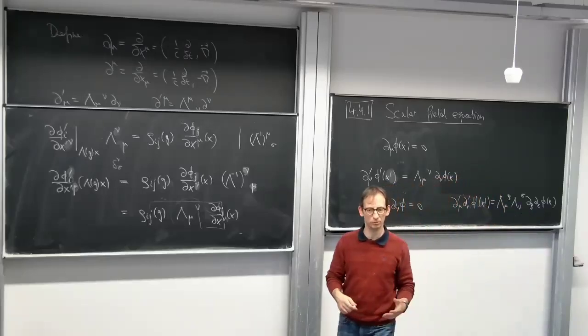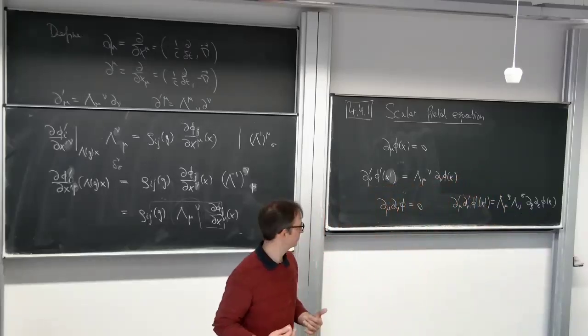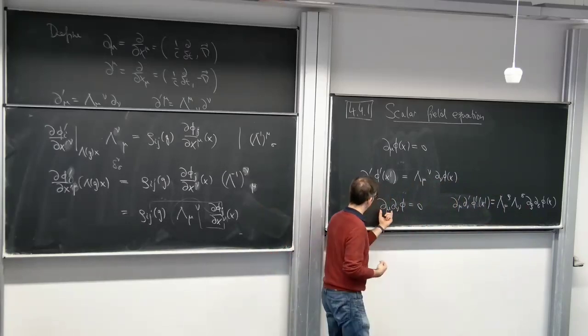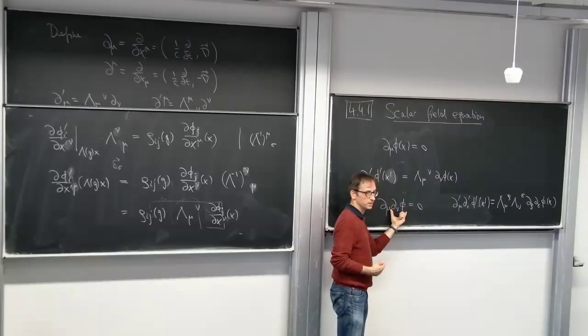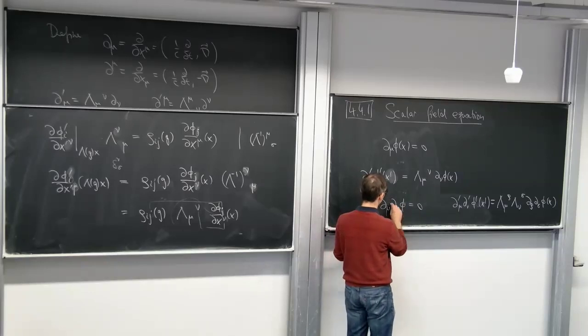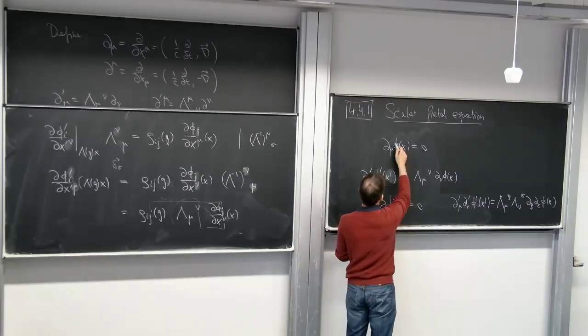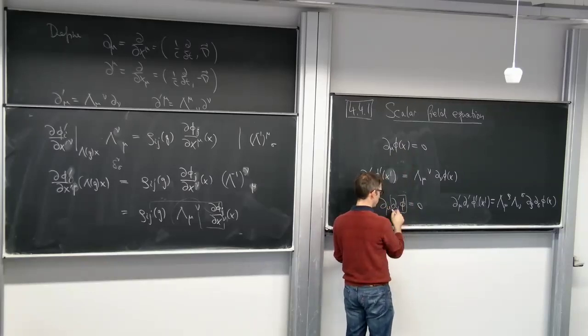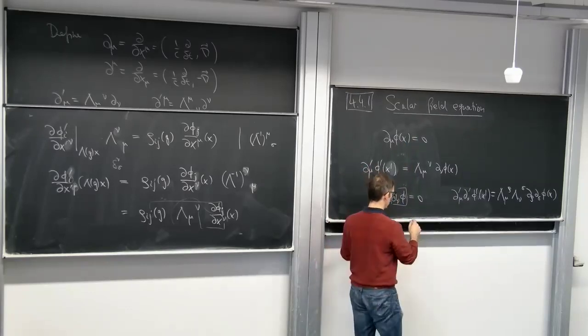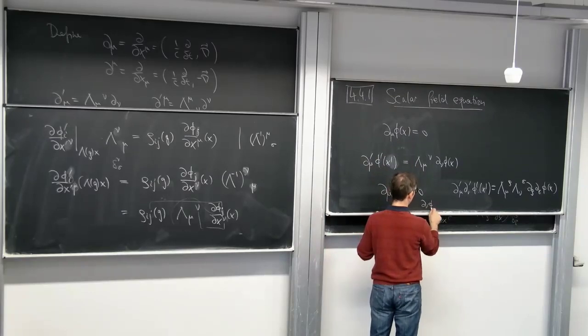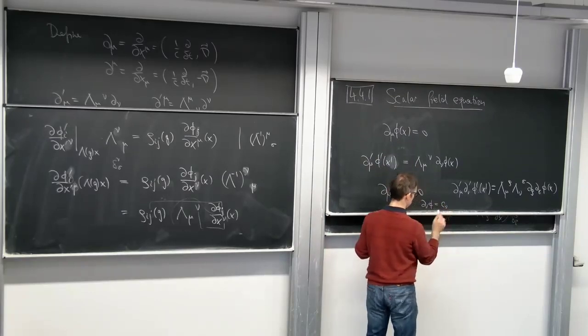But it's still not much better in terms of physics, because now the derivative of this object is 0. So all of these things have to be constant, right? Like here, this had to be constant. Now it's the derivative of this, so this object has to be constant for every mu. So it really means that this equation says d mu phi is a constant for every mu.